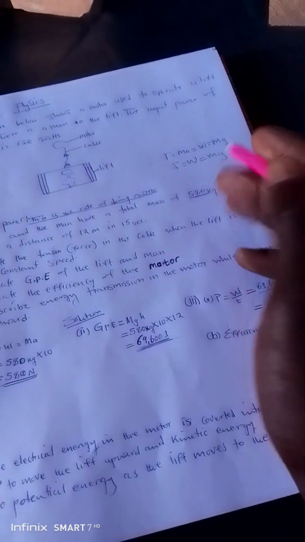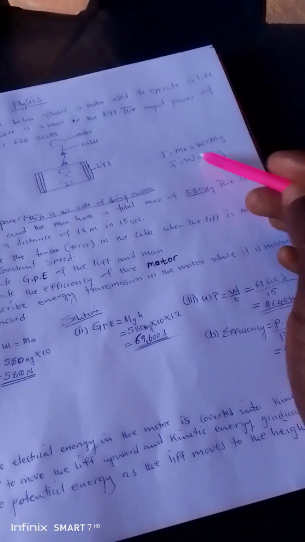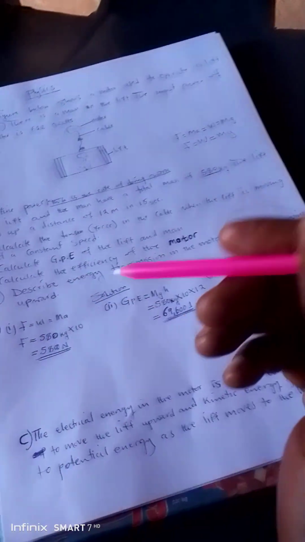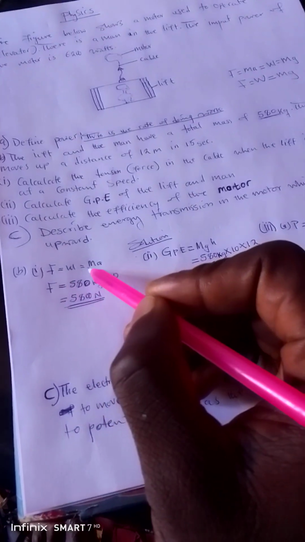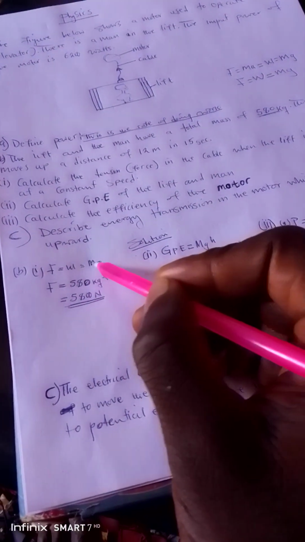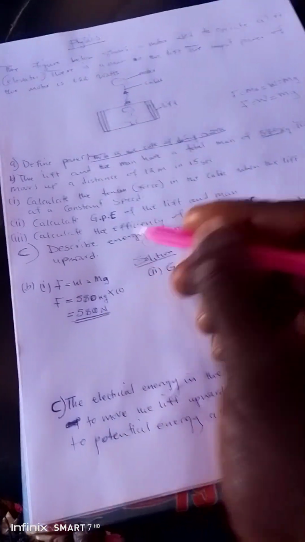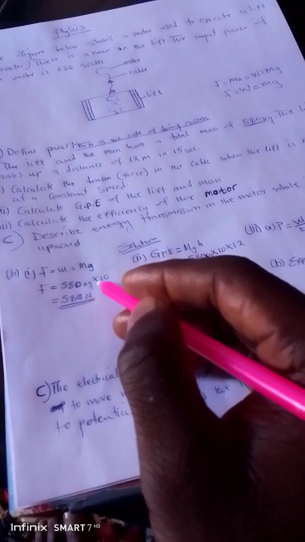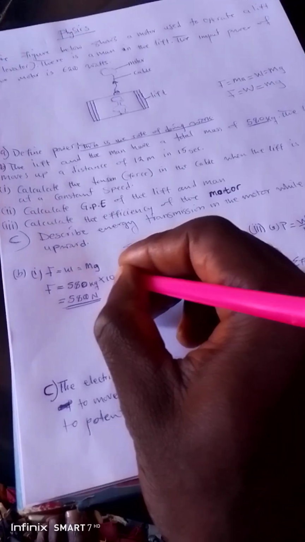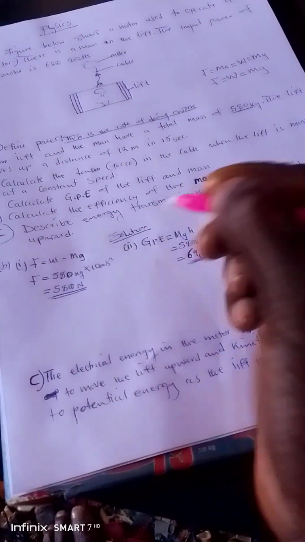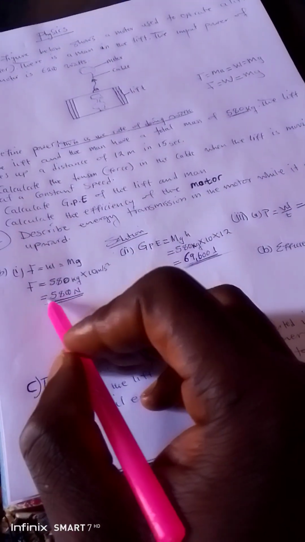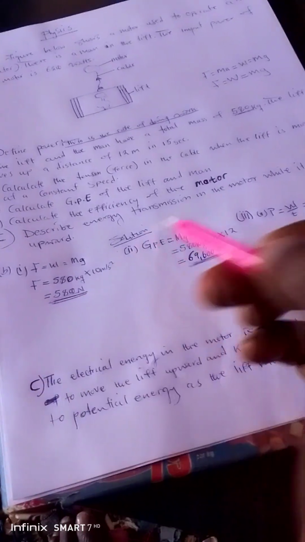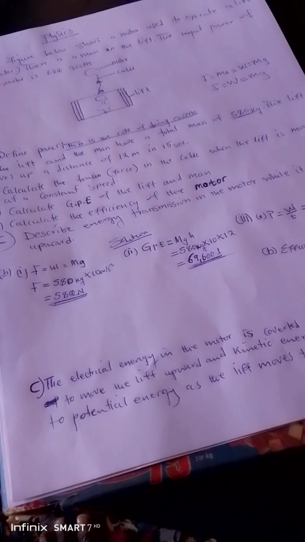So since we have got mass, then we are going to use the same mass to calculate the tension force, of which we are going to say force is equal to W, which is weight, and also equal to mg or ma. It's one and the same thing, whereby we're going to say, okay, mass times 10 meters per second squared, which is the acceleration due to gravity. Right, then you found the answer there, and you know to say force is measured in newtons.